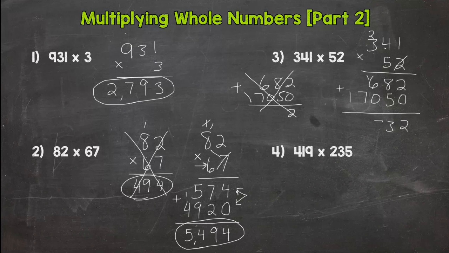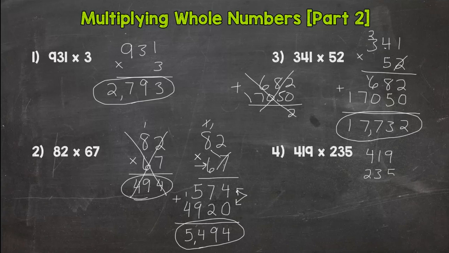Lastly we have a 3 by 3, a little extra step here but nothing really that different. Let's take the 5 to each digit: 5 times 9 is 45, 5 times 1 is 5 plus 4 is 9, 5 times 4 is 20, done with the 5, done with the 4. This 3 right here is worth 30, so let's put our 0. 3 times 9 is 27, 3 times 1 is 3 plus 2 is 5, and then 3 times 4 is 12.